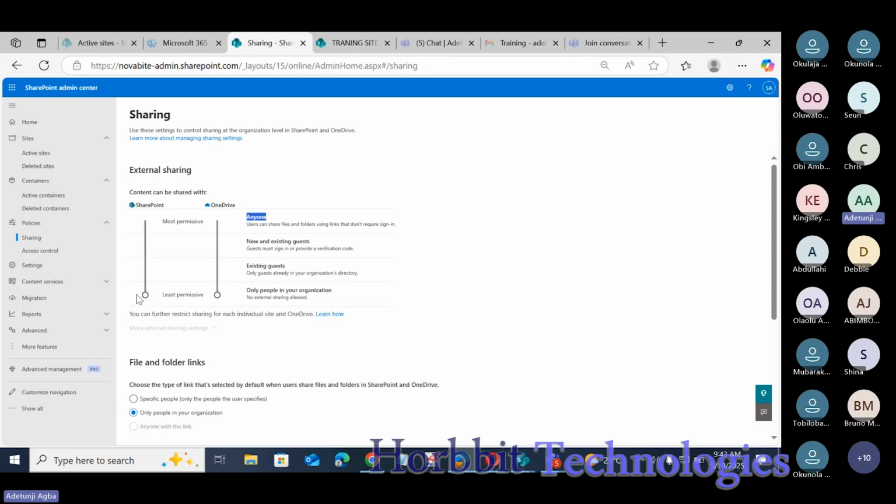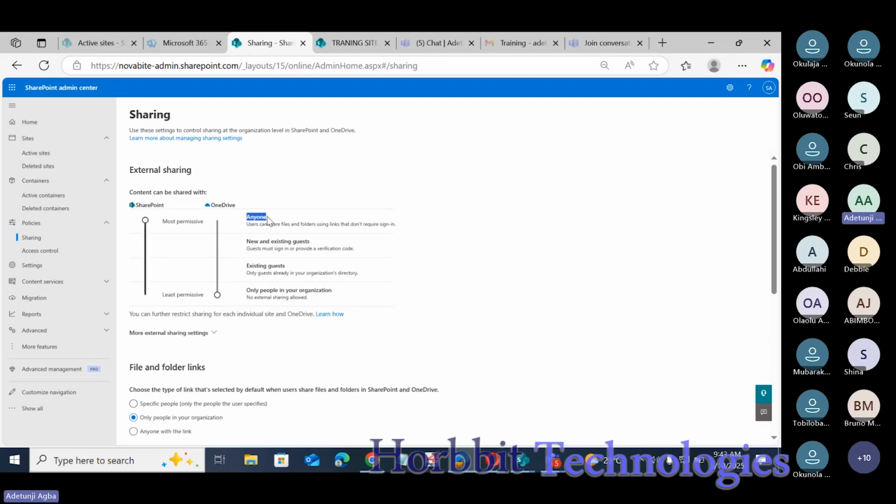It means that whenever you have this setting and you share the site with anybody, it doesn't require anybody who comes in contact with that sharing link to log in. They will be able to access it freely without being asked for any credential. That's what it means.